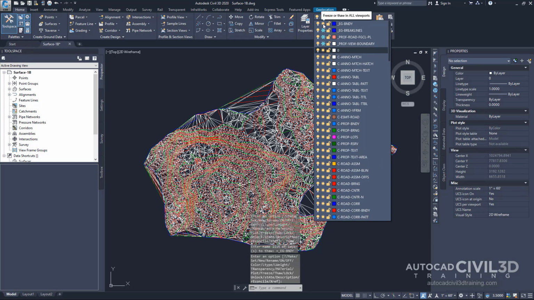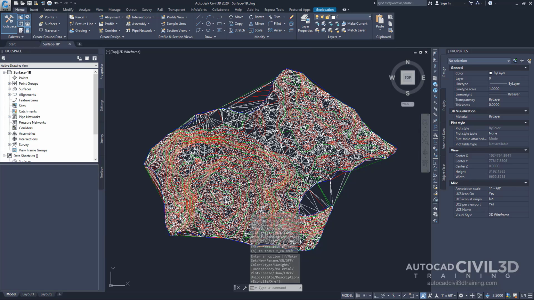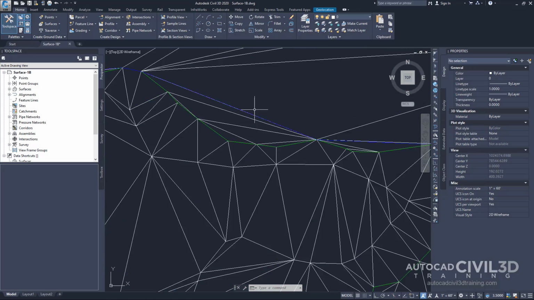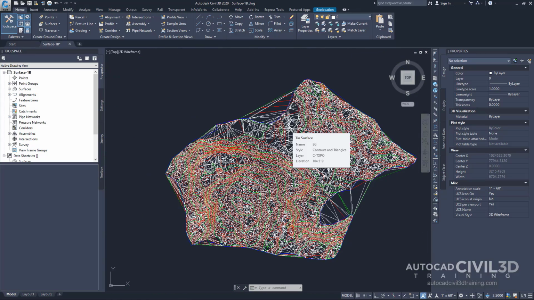Go ahead and thaw that boundary. What you'll see is we have this blue outer polyline that surrounds our entire site. This blue polyline represents the extents of the site. The polyline was imported with the original surface contours.